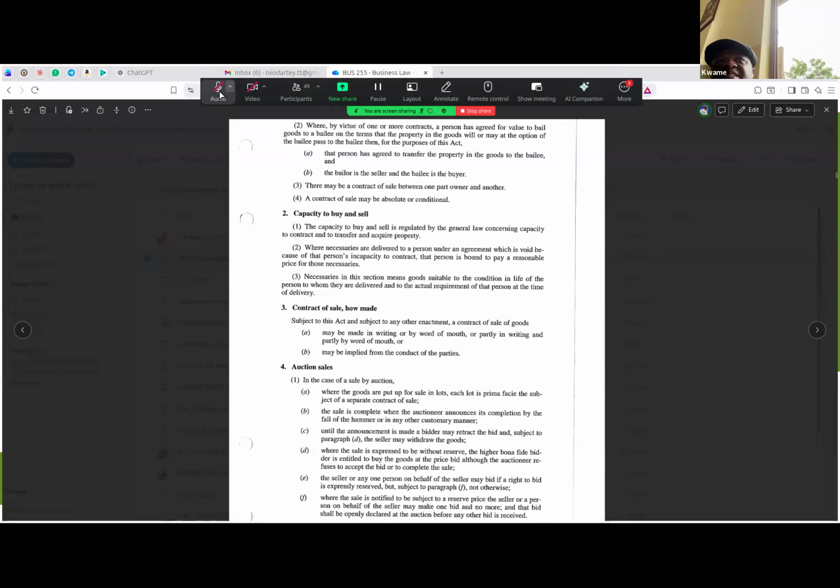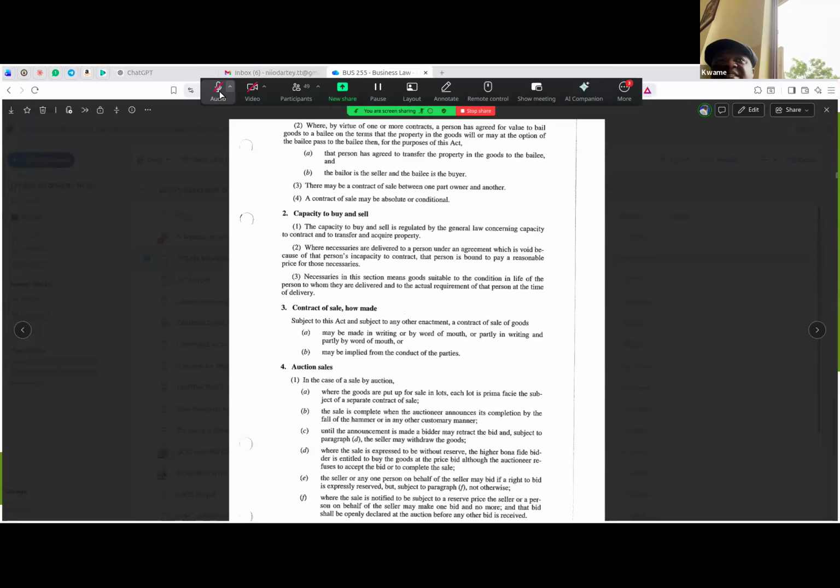Of course. Doc, so what if the person lies about his or her age? Whose problem is it? If the person lies about his age, you make them sign. That's why you have to sign. So if the person signs and says "I am 18," it goes against them. You understand? But if you don't let them sign, some of these things we do in the country because nothing happens.